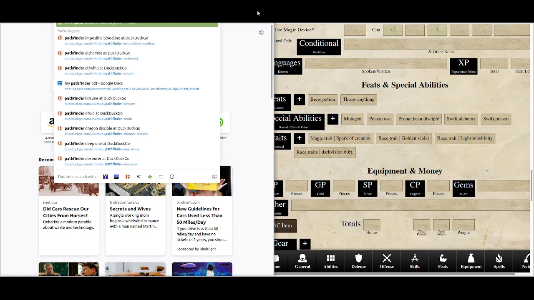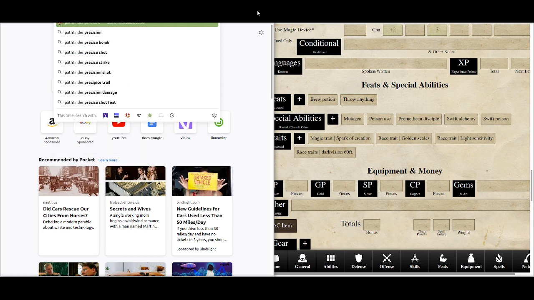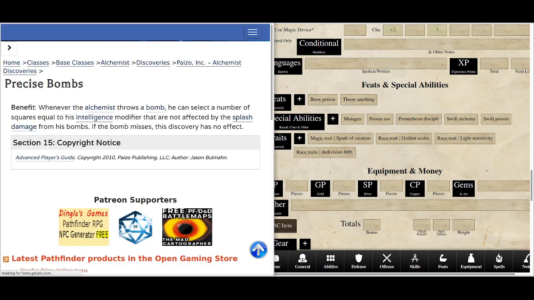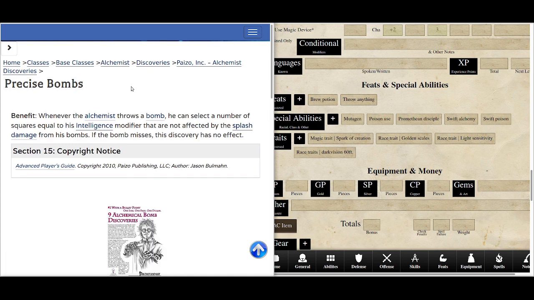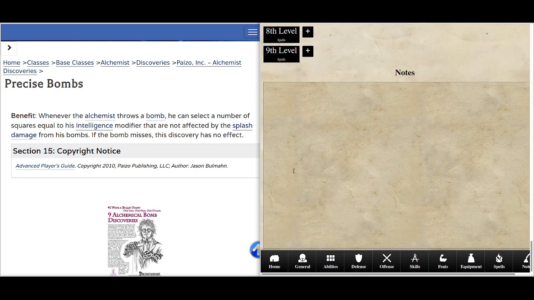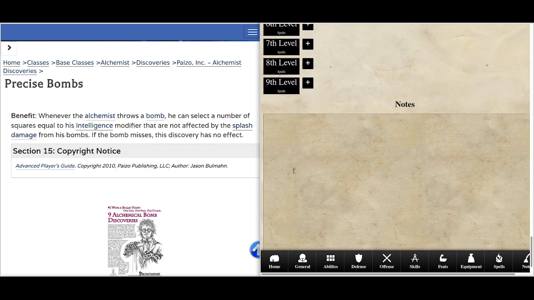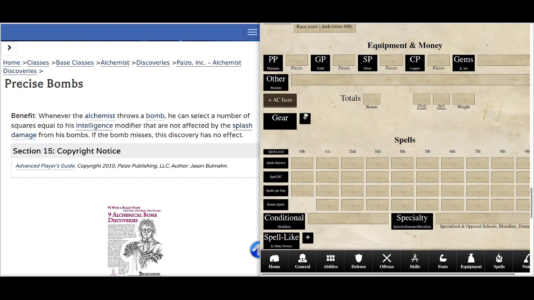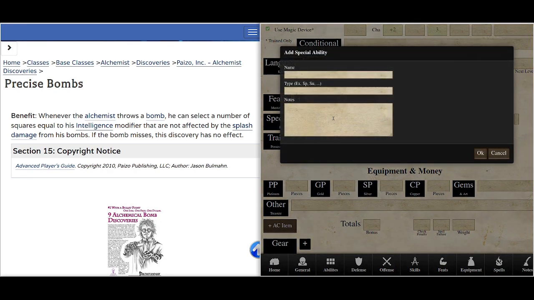Now, if I'm not mistaken, precise bombs. I believe precise bombs can be taken fairly early. Yes, whenever the alchemist uses a bomb, you can select a number of squares equal to your intelligence modifier, and they're not affected by the splash damage. Anybody who knows alchemist would know they actually do the minimum damage for the splash damage. That is useful, frankly. And plus, if we run out of bombs, Craft Alchemy has things such as Alchemist Fire, so that's really useful. Precise Bomb does not require anything, so we're going to be taking Precise Bombs.